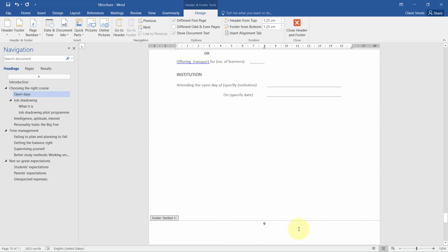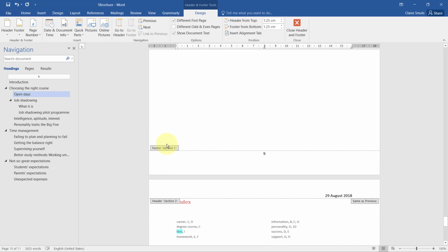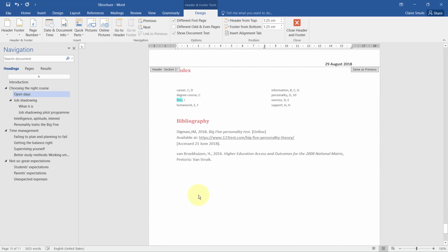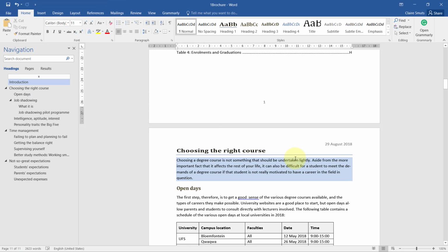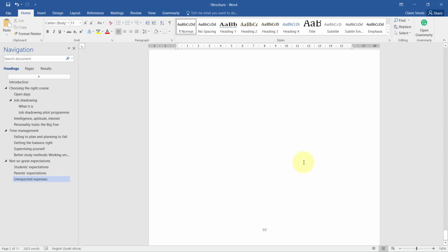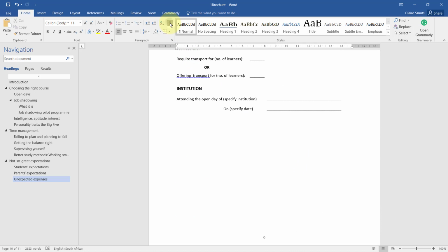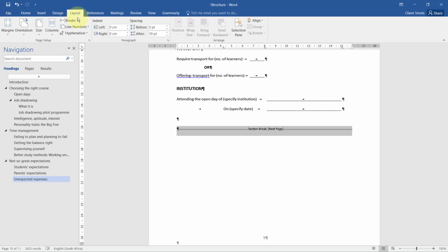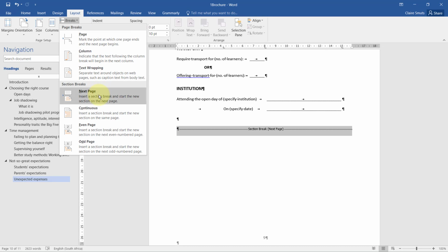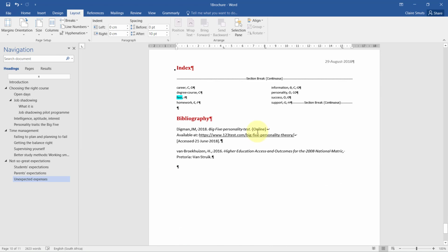Oh, very nice. They already put in a next page section break for us. Do you see how I see that? This one is section 1 and this one is section 2. So that's easy enough. If that hadn't been there, I'll just show you what they've done. I'll put this show hide on. They've put a next page break over here. If they didn't, you could have just added a next page break yourself. But they have, so that's not necessary.